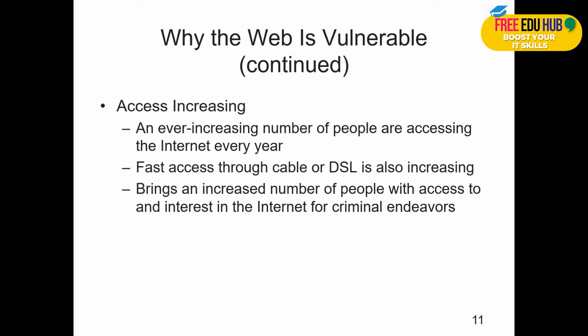Now, access: an ever increasing number of people are accessing the internet every year. You'll see that every new year there are new devices. Before, there were only computers. Then we had computers and tablets and laptops. Then you have smartwatches, and now we are living in the age of IoT, Internet of Things, or Internet of Everything. So every other device is going onto the internet, which wasn't predicted when they started the internet.